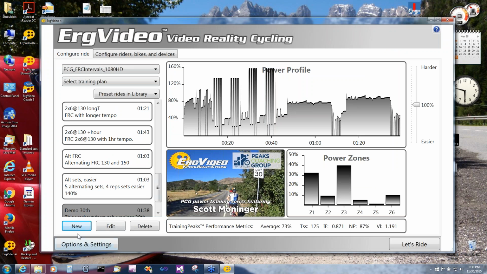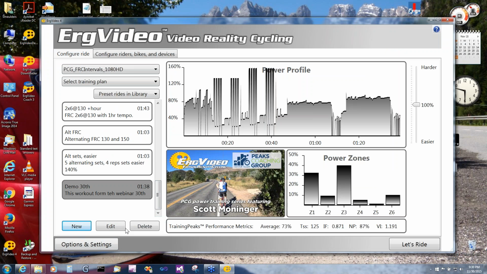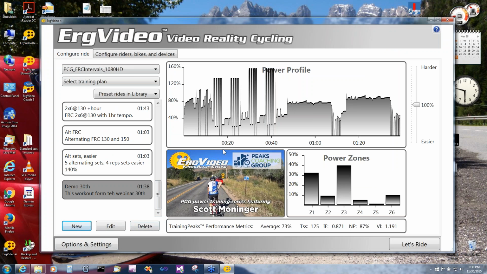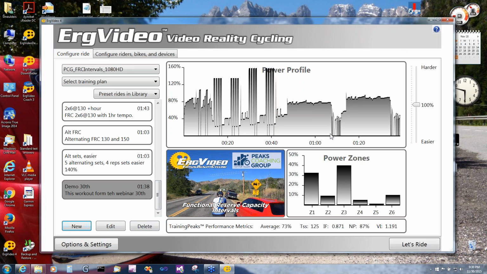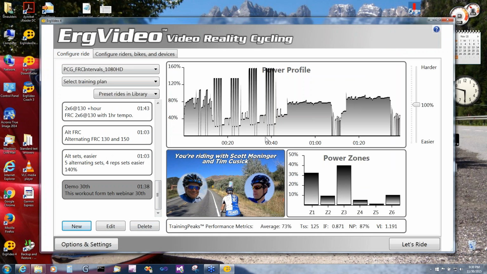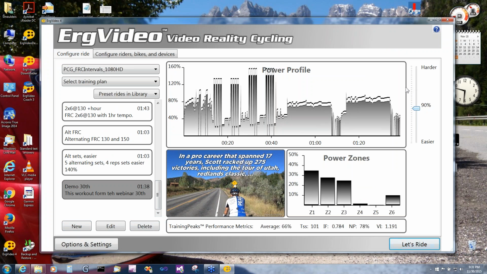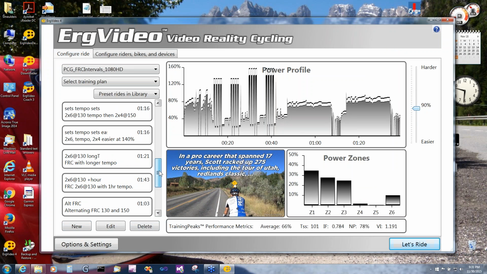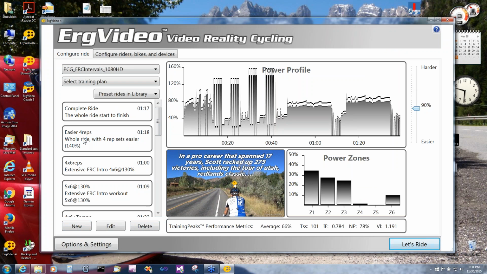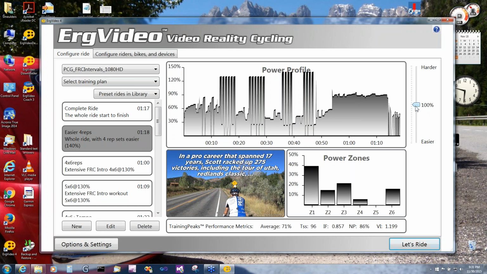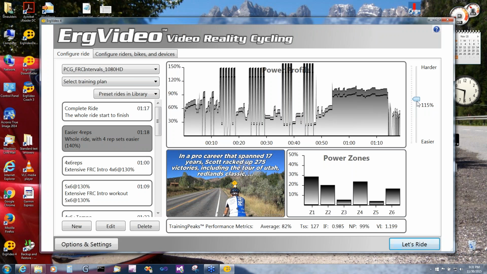And so now this is in your catalog forever, unless you delete it with this button. And if ever I call it up and I think, wow, that looks really hard, there's too much zone 6, there's a lot of zone 3, you don't necessarily have to go in and edit each piece. You can just use this slider to make the workout easier. And of course, that slider just applies to the whole workout. So anything that you pick from here, let's suppose I picked this one, I can make that whole workout easier or much harder. And this is how you can customize workouts.